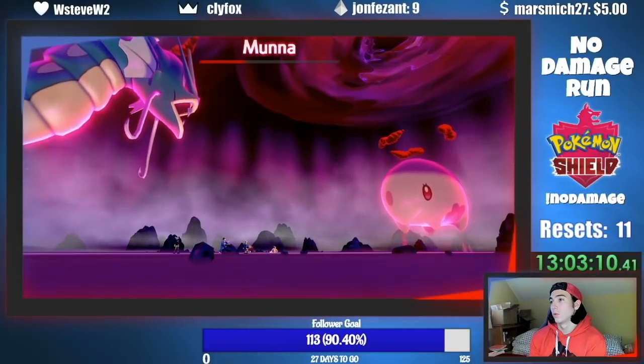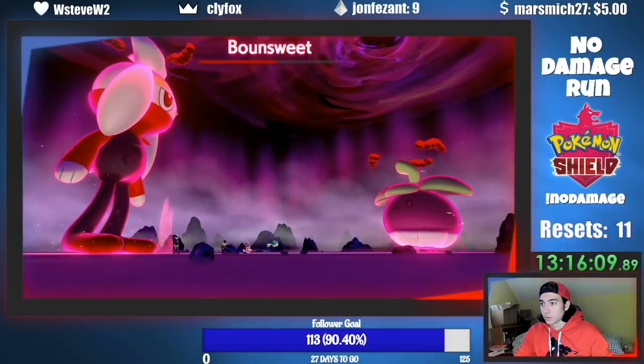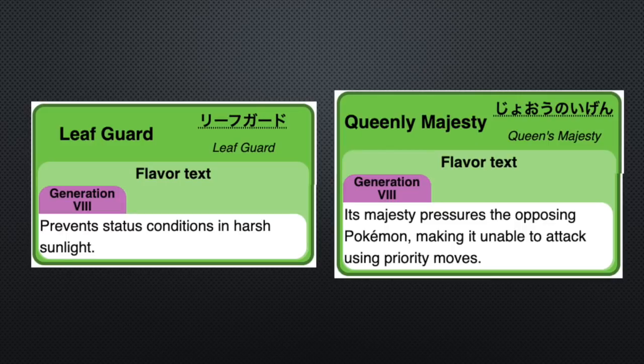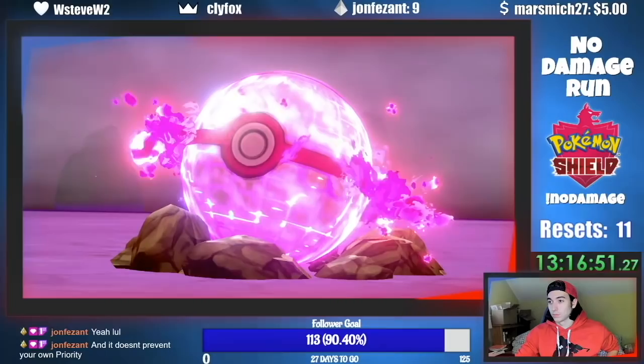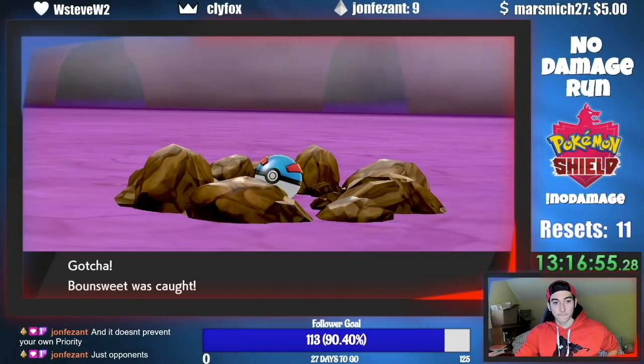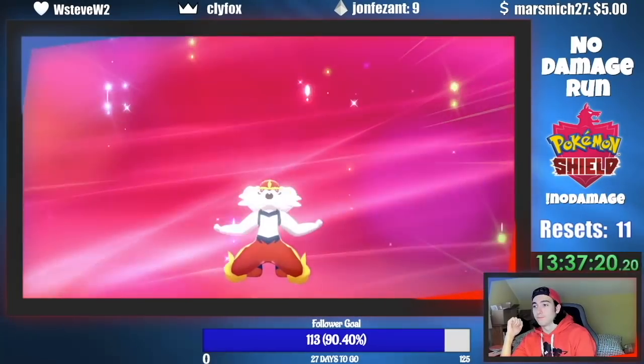I beat this Muna, and then found a Bounce Sweep. This was actually very useful, because the one that I caught earlier would have Leaf Guard as its ability, whereas this one would have Serena's signature ability, Queenly Majesty. This ability blocks all priority attacks from my opponents, which, as you could imagine for this run, will come in very handy. I fed my Reboot EXP candy and evolved it into Cinderace.